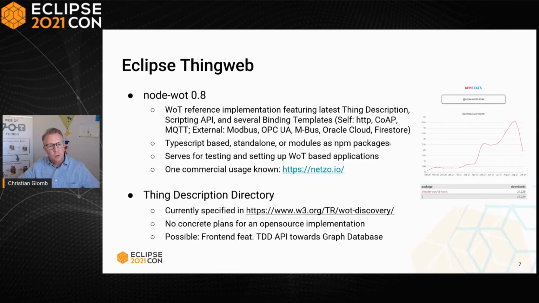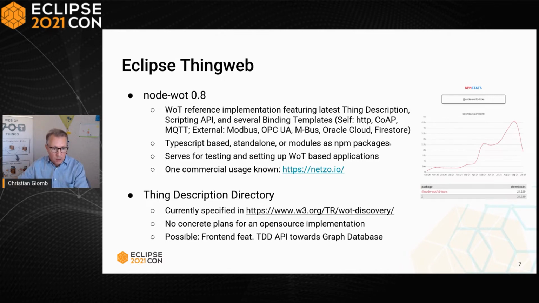It features the latest thing descriptions, the latest scripting API, and also several binding templates. We have some self-hosted ones like binding templates for HTTP, CoAP and MQTT. And we have some external ones, for example, Modbus, OPC-UA, as I told you before. Everything is implemented in TypeScript, so it's, I would say, web developer friendly. You can run it standalone or as modules from NPM packages.